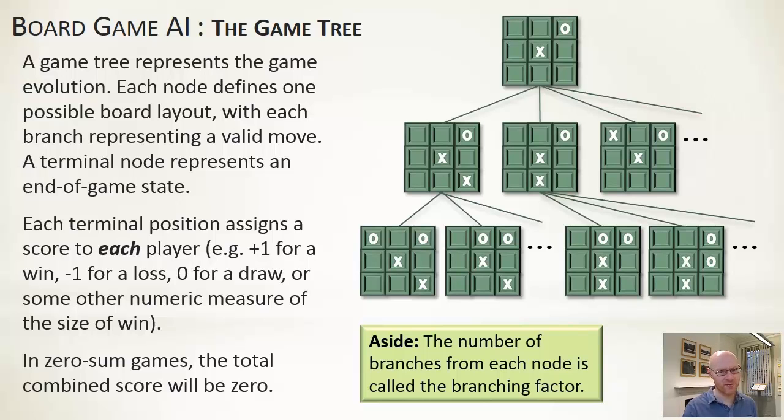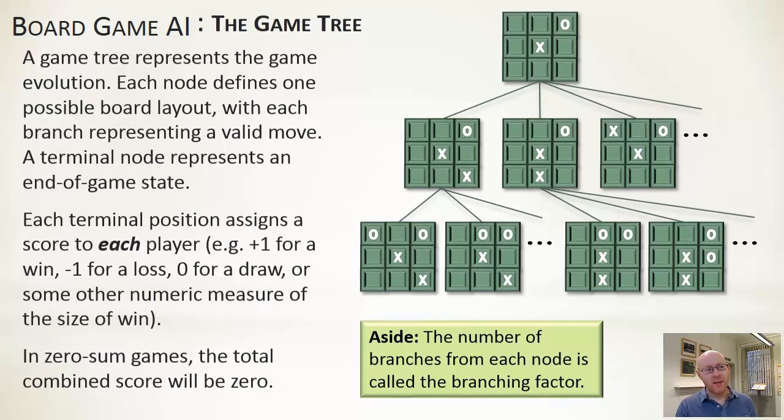Now you can probably get a feel, for noughts and crosses, tic-tac-toe, a very simple game. If you actually think about this tree, it's a massive tree. The branching factor depends upon the number of moves you can make at each point in the game, and the depth of the tree is roughly speaking the number of moves that it would take to actually complete the game. And for some games, chess or things like that, this tree is gargantuan. It's bigger than you could ever realistically store in memory. So you have to get into a search algorithm that tries to more efficiently go through the space. But as a concept, the game tree is quite a useful concept.